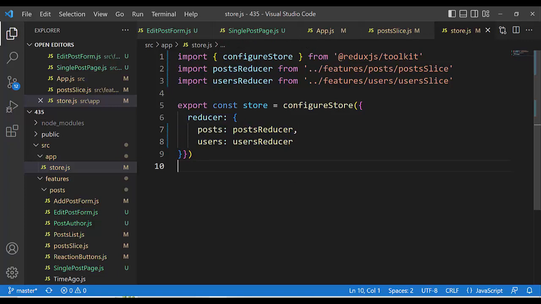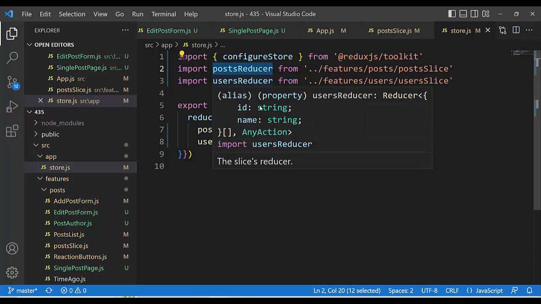No, you write post reducer for the first time here, because of this we import post reducer from post slice, but there in the post slice there is nothing exactly written as post reducer.